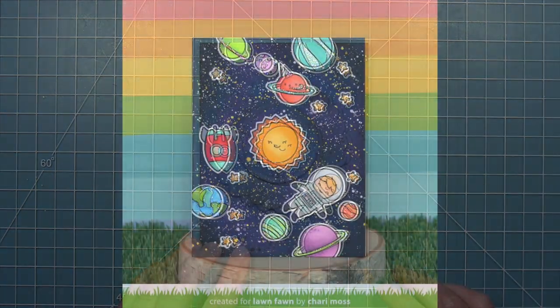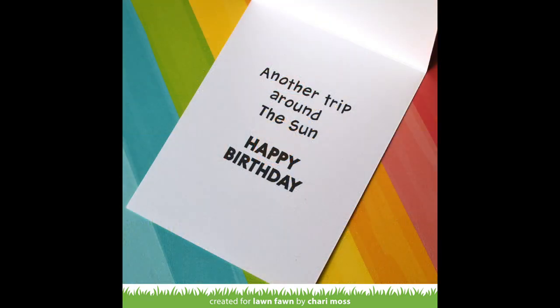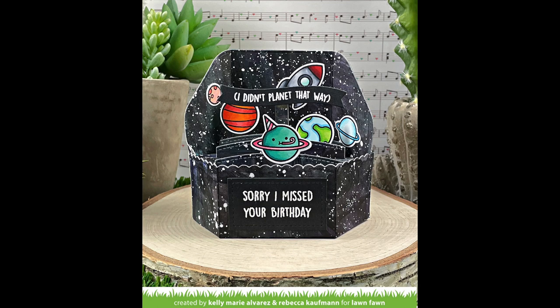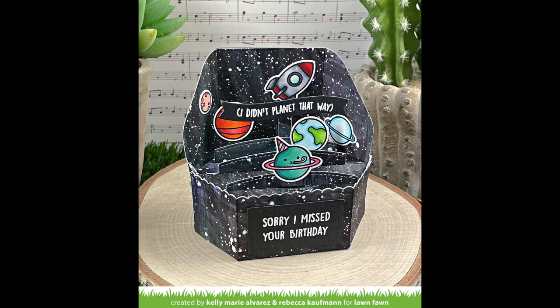This spinning card is so cool, Shari, and I just love your fun custom punny sentiment for the inside of your card, too. It's so fun to do those with alphabet sets. And next up, I wanted to show you how fun this set is with the platform pop-up, so you can see that same galaxy background with all of the platform pop-up pieces and create a really cool and adorable card.